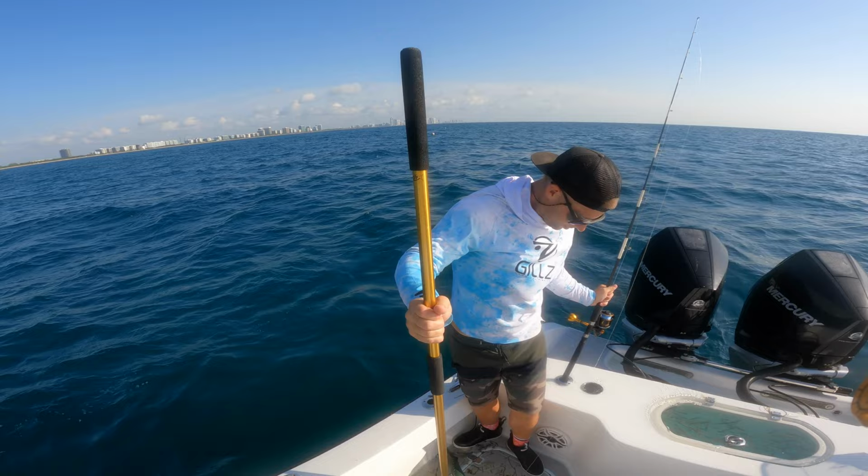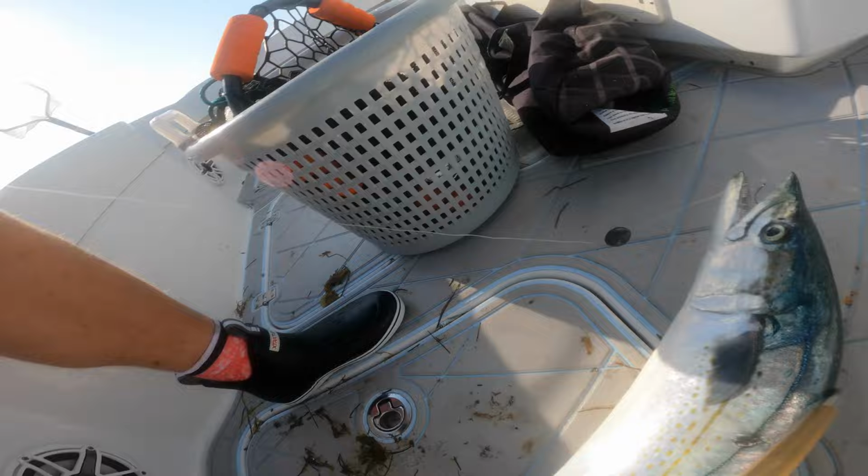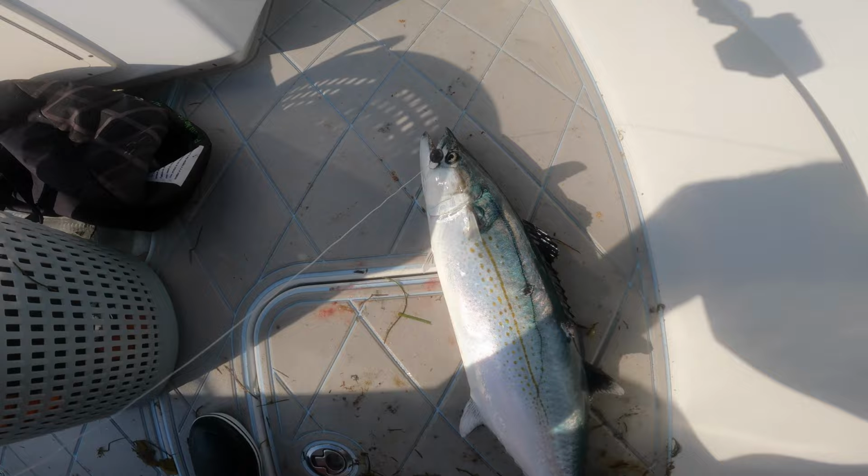Yeah! Woo-hoo! Woo, baby! Look at the size of that thing. Woo! Look at that. Look at that set right in the side of the mouth. That's a fat Cero Mackerel right there, boys and girls. Woo! Look at that thing. Woo-hoo! That thing smoked it. Look at the teeth.